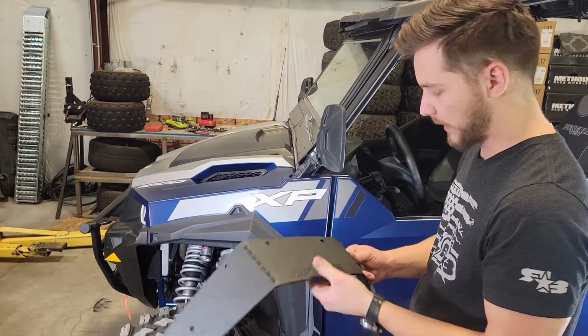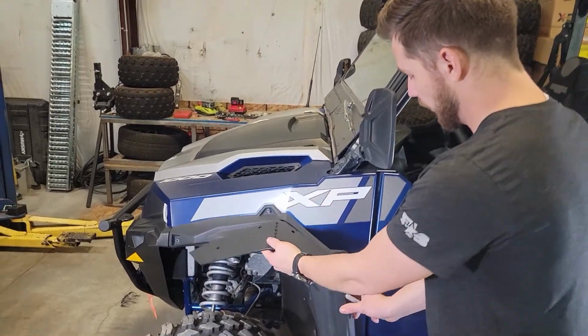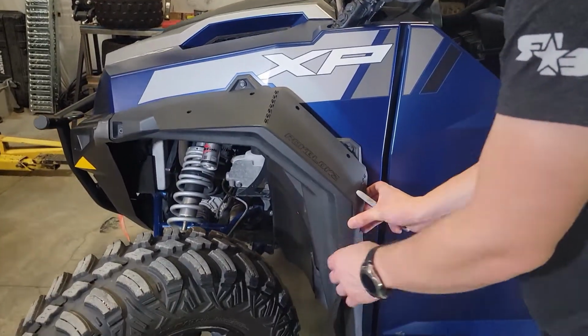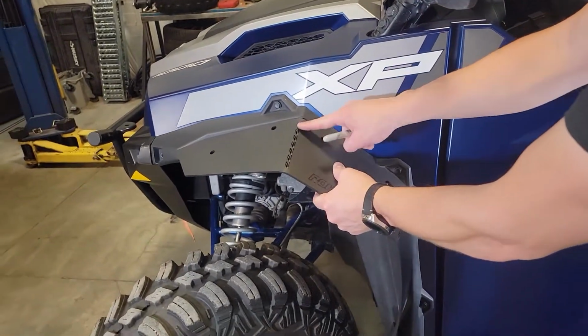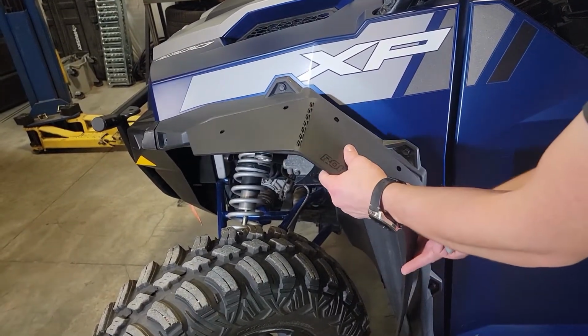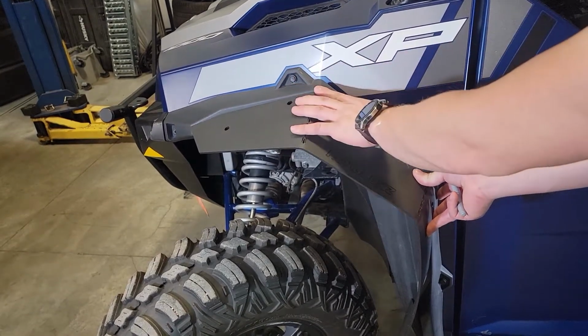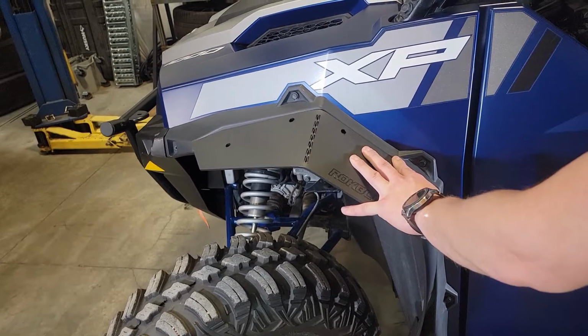Now that we've got the bends in our flap, we'll take it and hold it up to the fender. What you'll want to do is set it so that the inside hooks on the inside of the fender there, and then we're going to push it up against here, aligning the bends with the factory bends in the OEM fender. And so we'll align that. It'll set up along the ridge here. And with that in place, we'll take our Sharpie.